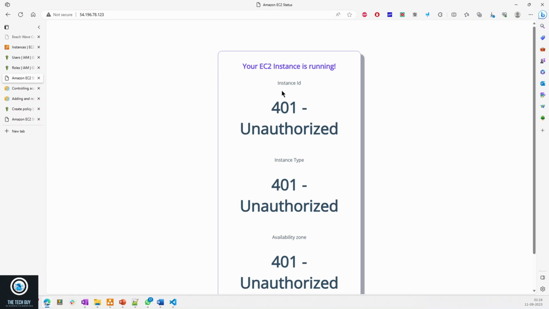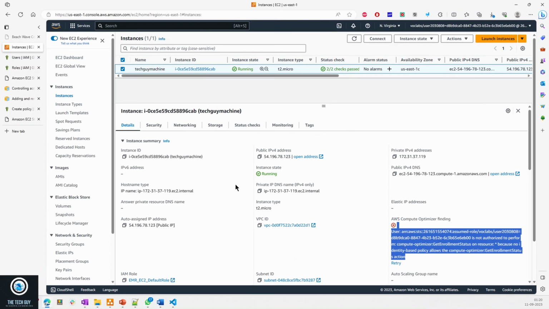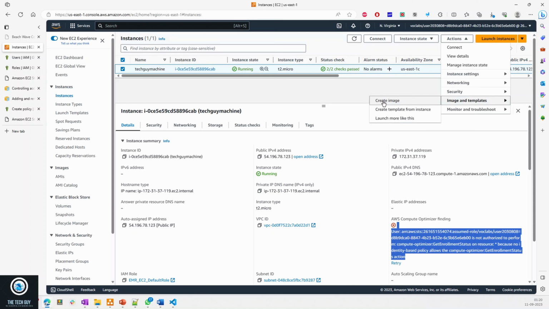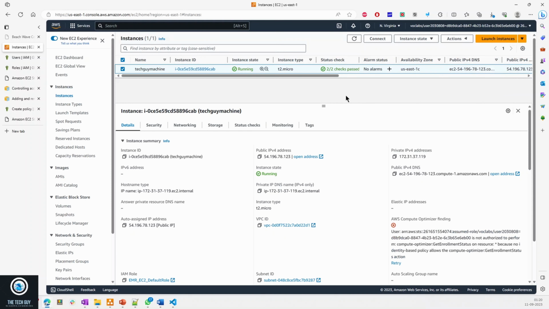I hope this video helped. In this video, I talked about the EC2 instance, how you can create an EC2 instance. I told you how you can use user data to install specific settings on a machine. And now you can use user data to do something and then eventually convert it to an image and create your custom image using it. So you can do a lot of things using these.